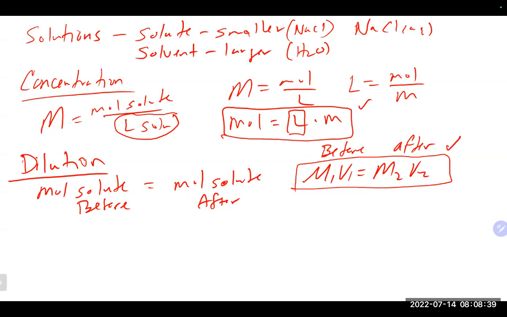Also, a more generic version of this is sometimes used in books, which is C1 V1 is equal to C2 V2, where C is just concentration. Although, like I said yesterday, pretty much everybody uses molarity in most cases, you could use any type of concentration unit for a solution. Things like we'll talk about a little bit later on today, percent mass to mass, percent mass to volume, any type of concentration unit could technically be used there as well.